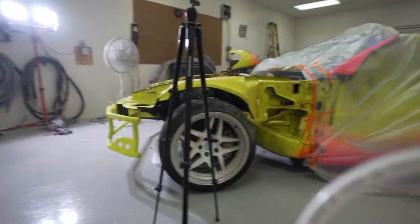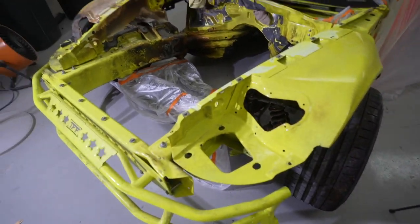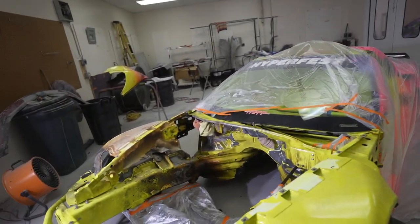I put plastic around the rest of the car just for safe measure, even though we know this material is going to get all over this room, which already has fiberglass everywhere. This is the prep room, so no one was too worried about it. I'm about to lock myself in here and get started.